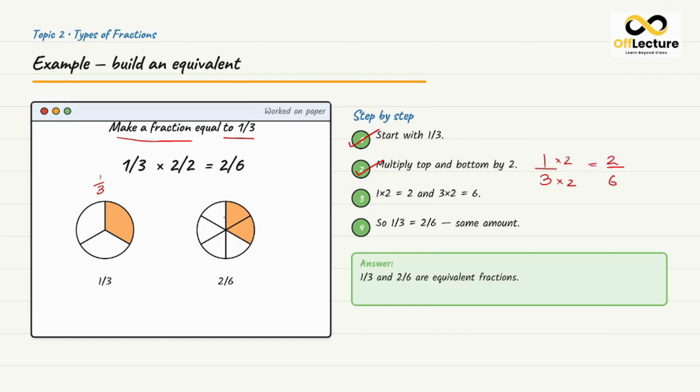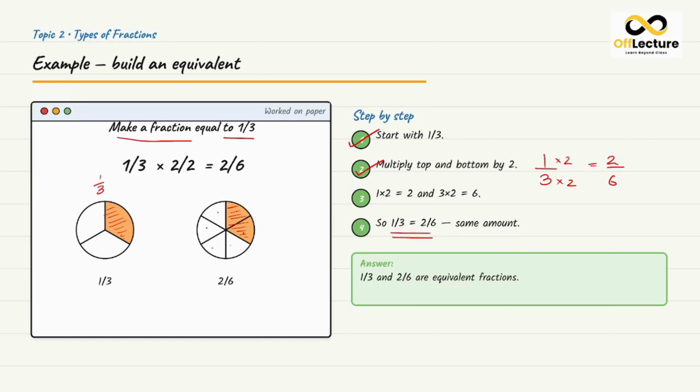What it means is that we have made 6 equal parts of the pizza or the circle, and we have shaded the same amount of area, or the same size of the pizza. So this becomes your equivalent fraction, that is 1 by 3 is equal to 2 by 6.